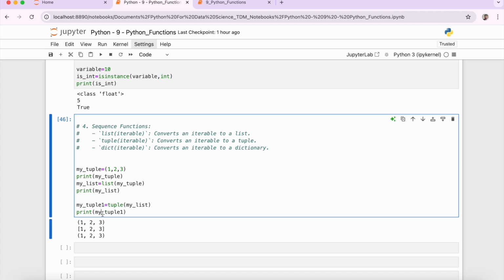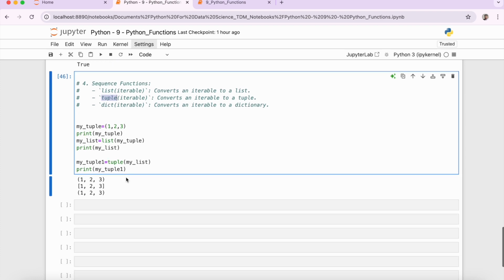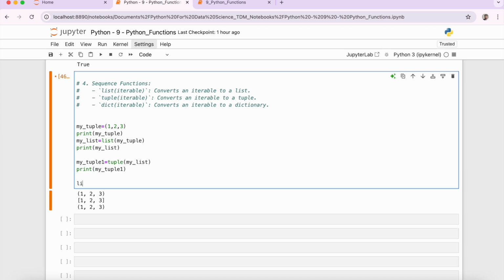Now let's talk about the last function that we are going to discuss in the sequence functions, which is dict. Let's say that you have a list of tuples. When I say list of tuples, this means that I have a list, and within that list I have tuples. First I'm going to give this square bracket, which gives me the list.